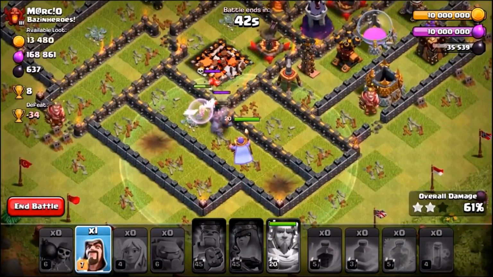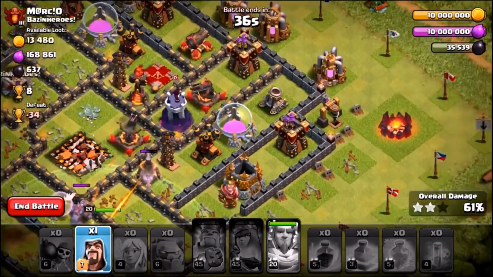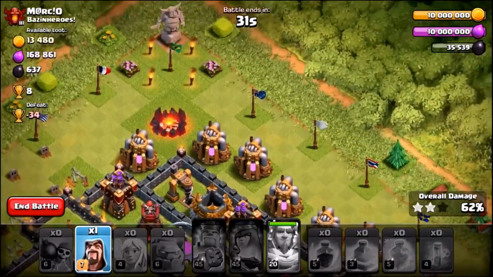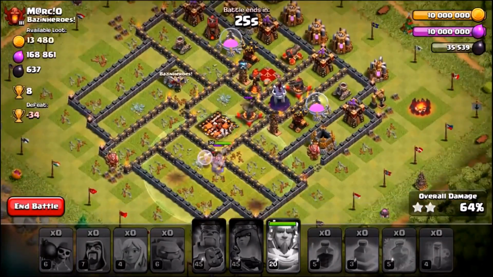The Grand Warden, of course, always one of the last troops to go down, the last hero to go down as usual, and there's only 36 seconds left inside of the battle. Let's see if we can snap some percent. Let's try and grab some of this elixir over here, guys. Here we go. The final Harry Potter goes down. He's going to do some damage, but that pretty much ends the game there.